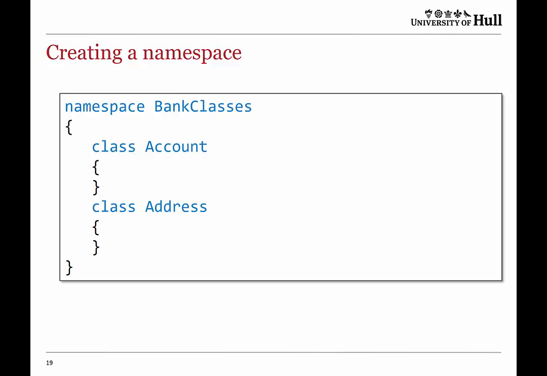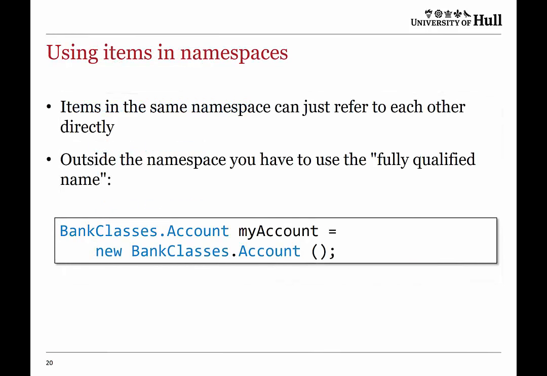You've seen that C# does it for us when Visual Studio makes a project. We just give it the word namespace followed by the namespace followed by a bunch of classes. So inside my bank classes namespace, I have two classes. One called account and one called address. Within the namespace, they can refer to each other directly. So account can talk about account addresses and address can talk about accounts. Outside that, we have to do a using to get that namespace in.